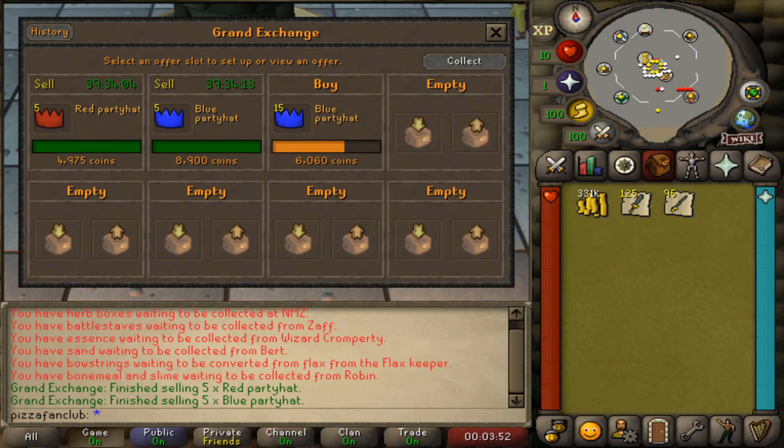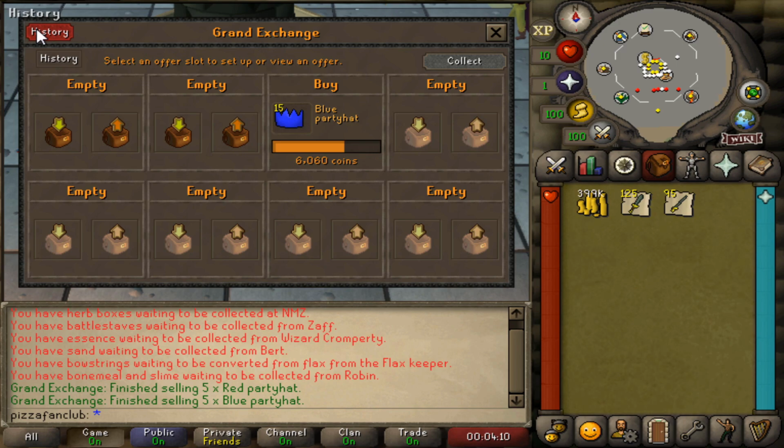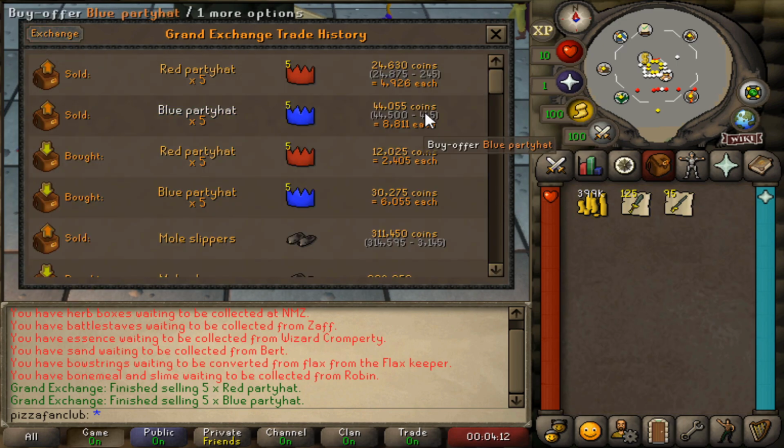And we just sold some party hats back. This is probably my favorite flip of the series so far, just because it's made us so much money. We sold all the 5 red party hats for about 5k each. That made us a 12k profit total. And we made about 14k profit total on the blue party hats, selling them for 8.9k each. Really good margins on both of these, and we're probably going to do them for the rest of the series.